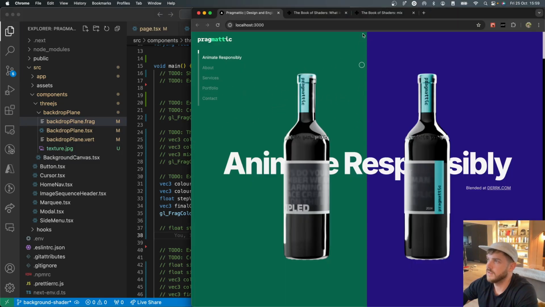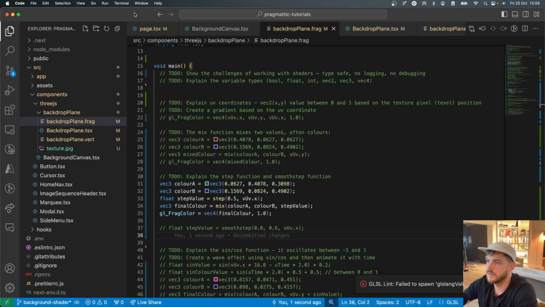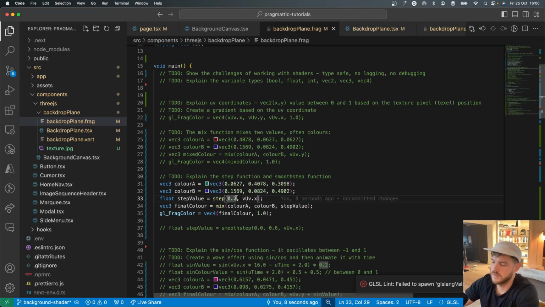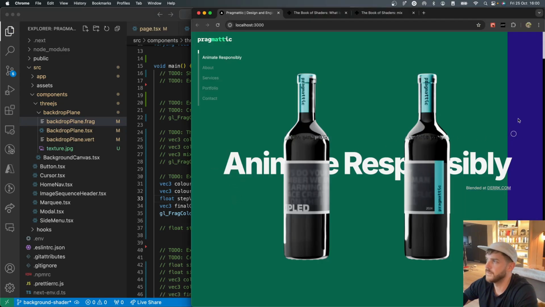So we've got a perfectly split set of 2 colors there. Now if we adjust the step, now what we're going to see is that there's only 20% green. Or in this case, now there's 90% green.